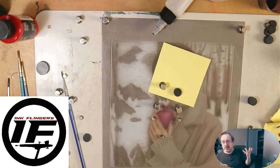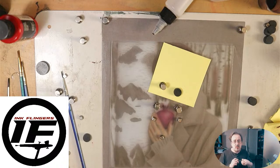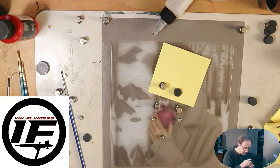And of course the forbidden pomegranate. Ryan, how's it going? Great to see you all the way from Canada. How's everything? Loving your work.